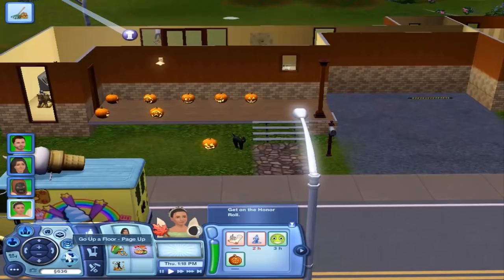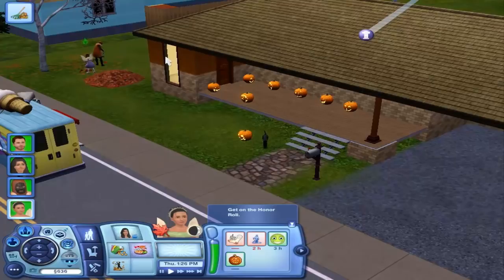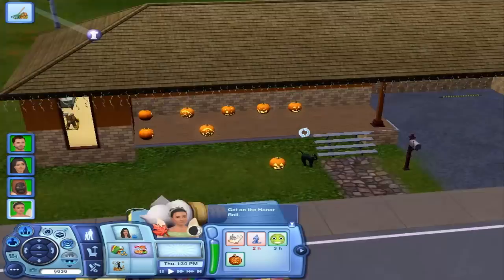So I want to show you guys this feature. To set the holiday lights, basically, you can just do it like this. Let's do hanging lights, alright? And let's make them multicolored. Ba-boom, we have Christmas lights.